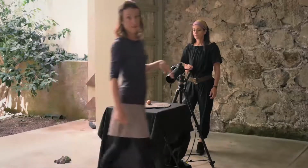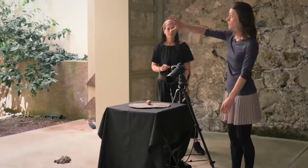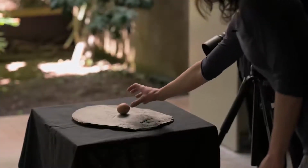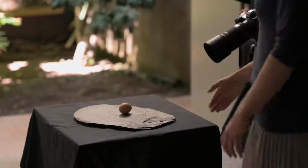And personally, I'm a big fan of the backlight. So I know that I will also take some shots from here. So I will have all the light coming from the side and highlighting the edge of the egg, and showing the relief on this, the three dimensions of the plate. So it's really gonna bring it out.